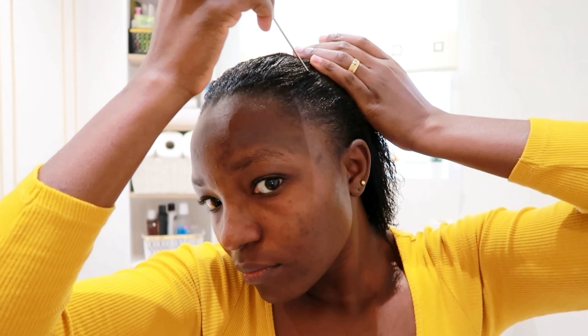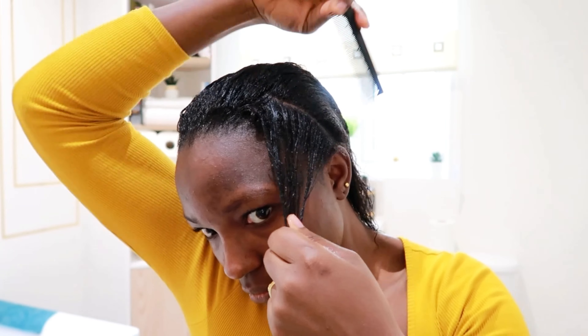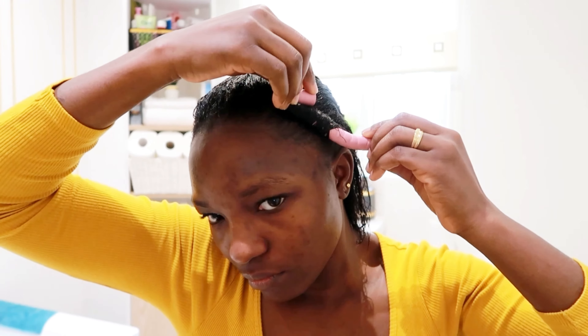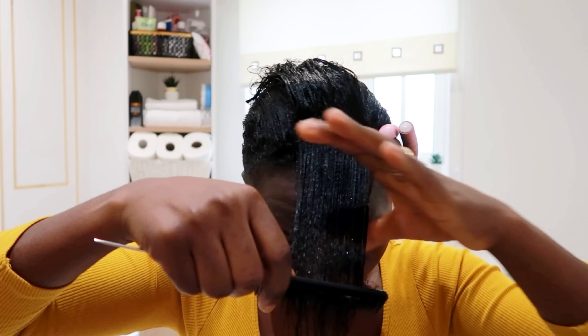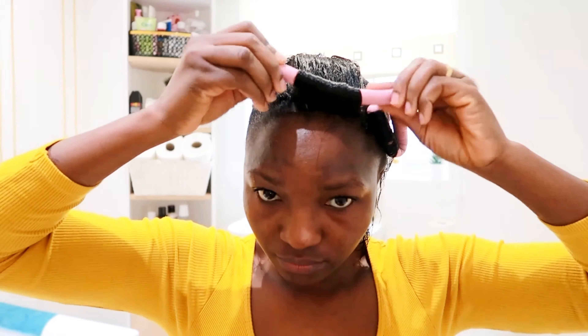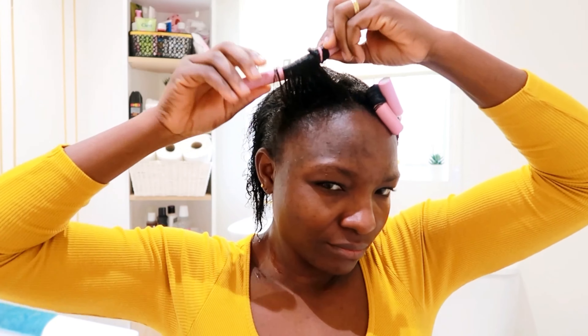Oh, very soft — I love this! So I'm going to put the hair into curlers. In salons they normally use plastic roll-up curlers, but I decided to use these ones because I've used them a few times and they work really well for my hair. They're easier to wrap around when you're doing it yourself. I also have a lot of the plastic ones but chose these because they curl the hair really nicely. I'm putting them in in small sections, starting from the frontal part of the hair.